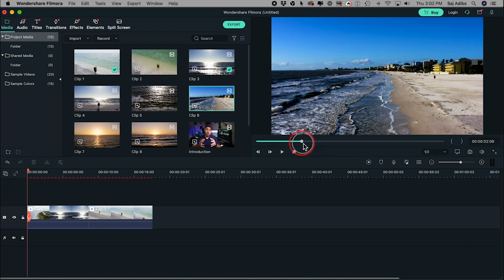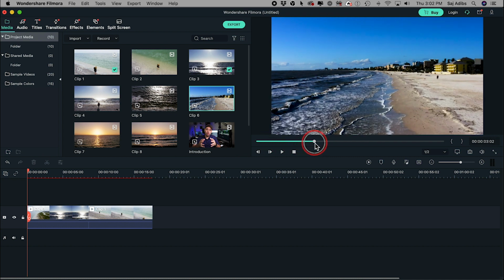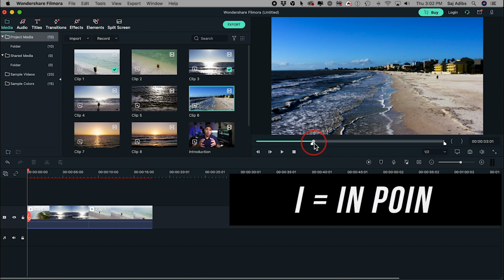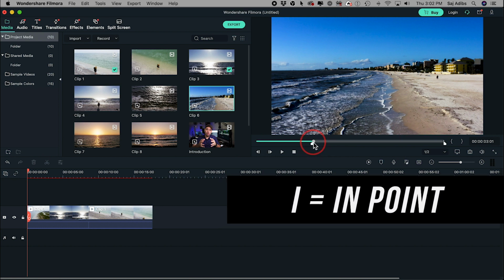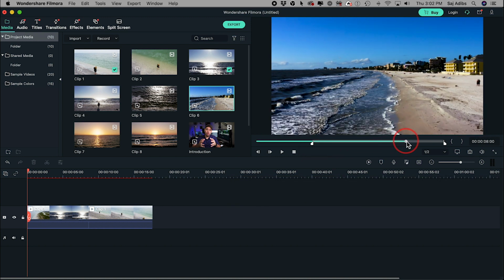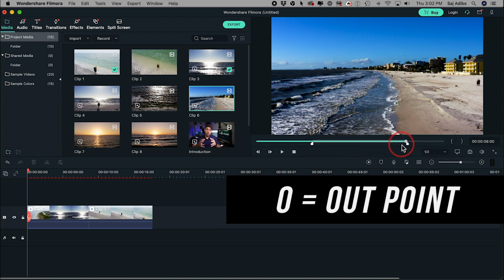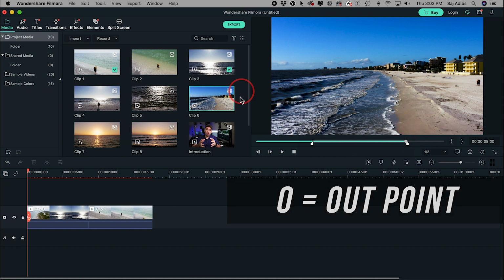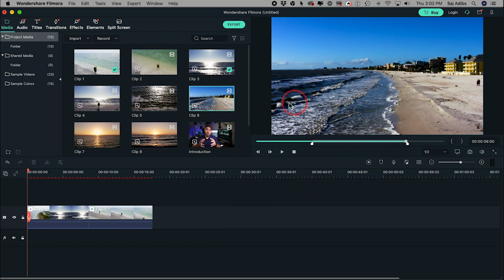So you could go ahead and press play, and let's say you want the clip to start here. You would press I on your keyboard. That creates an in point, and then keep going. I'm just going to keep going to where I want this to end. Let's say I want it to end here and not at the end of the clip. I could press O. So the in point and the out point are one of the most useful ways to select the clip from here, decide where it begins and where it ends, and then drag it from here to your timeline.